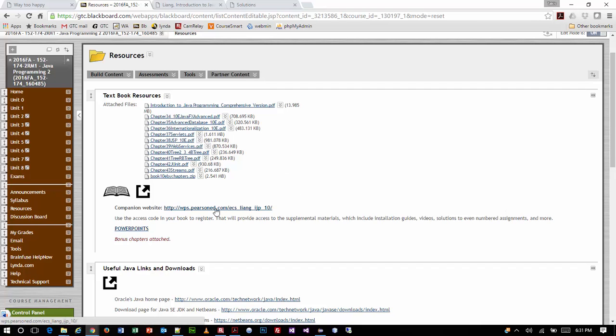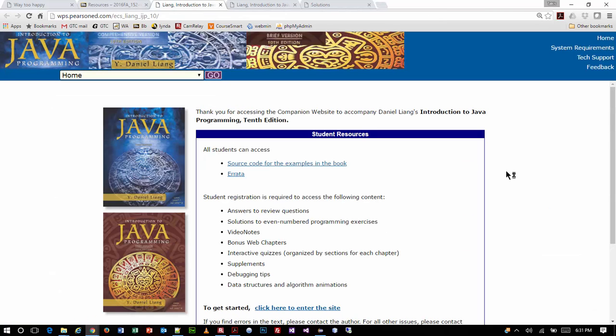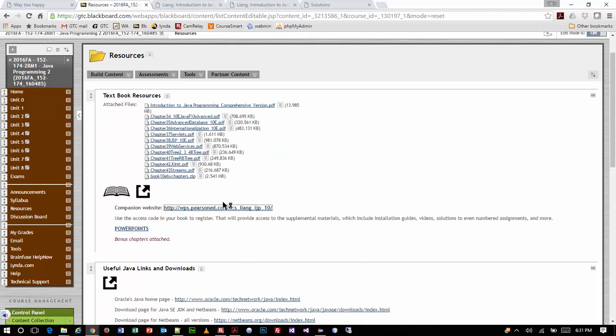Additionally, I have a link to the author's website, and right here at the top there's a link that is the source code for examples in the book. Now if you click through to download that, you actually end up getting a zip file, which I've also included here, so you can download, unzip that, and then get some of the assets that you need to get this work done.